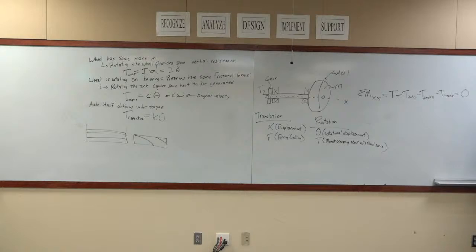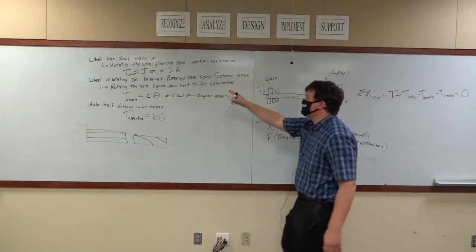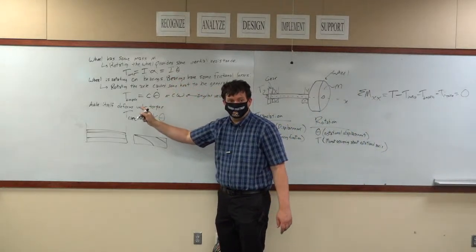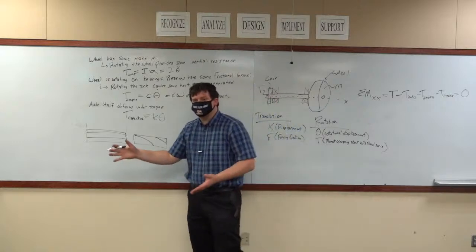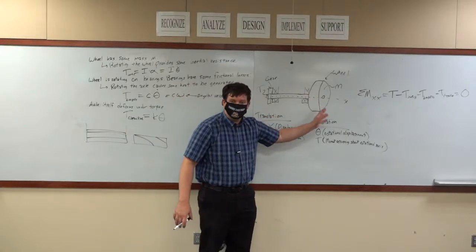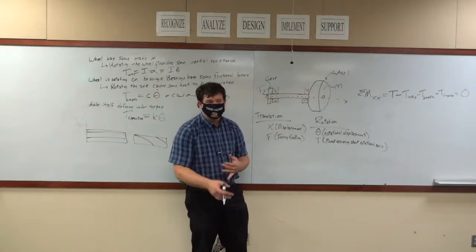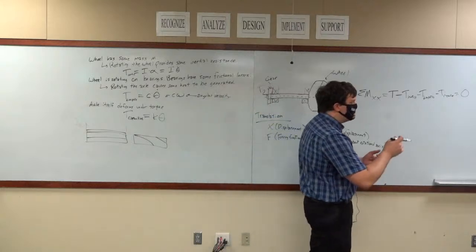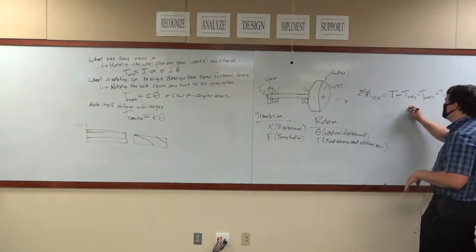Now, in equilibrium, at a constant speed, what is the value of your inertial torque? 0. Why is it 0? There's no acceleration. Because you're at a constant speed, the derivative of a constant is 0. So at a constant speed, you're driving at a constant speed down the highway. You are not experiencing inertial changes in your wheels, in your vehicle, nothing. Driving at a constant speed, you have no inertial force. This goes away.